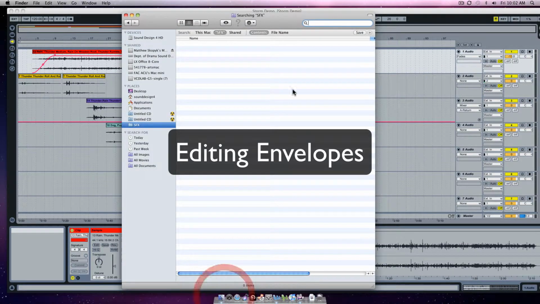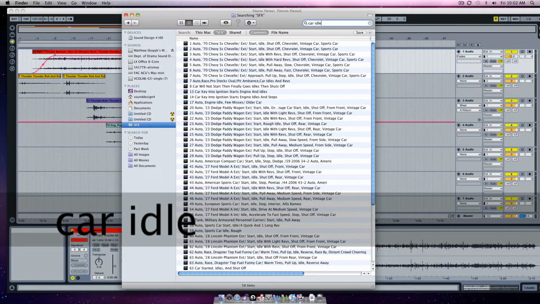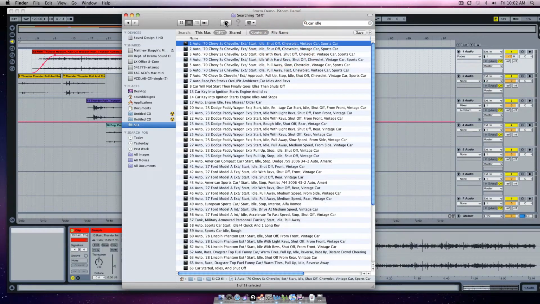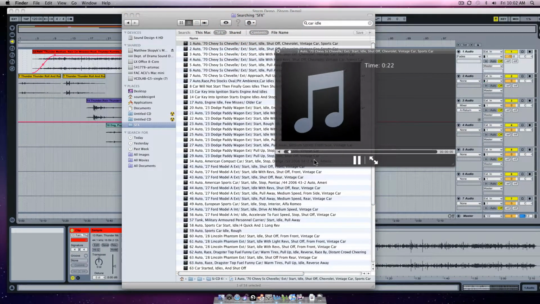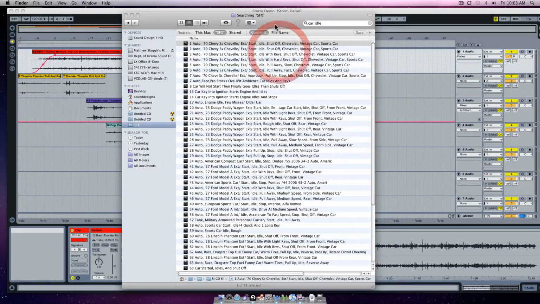So I'm just going to search for the sound of a car idling. One click, eyeball. I think that's pretty good. We have the sound of this starting up over here and then it seems like it's idling and maintaining for quite a while. Yeah, there's a really nice, good long section there. And it probably turns itself off. Right there. Okay. So maybe the car could drive up and turn off. That might be a nice little addition to this.